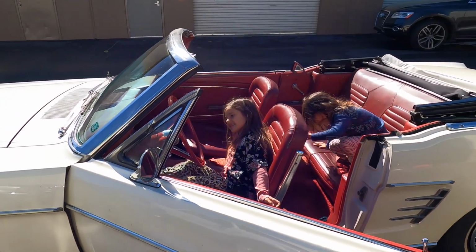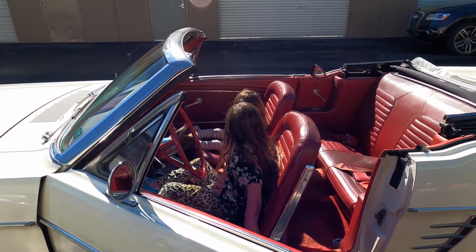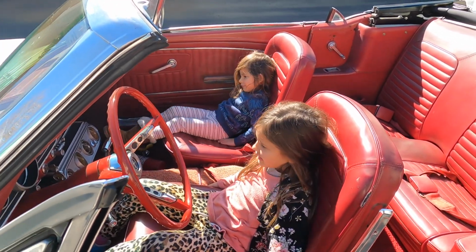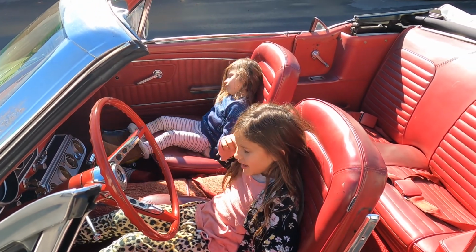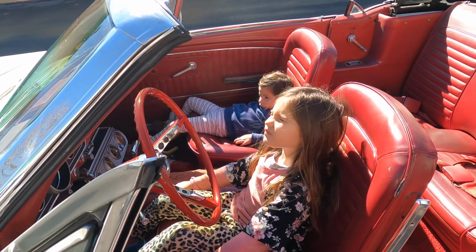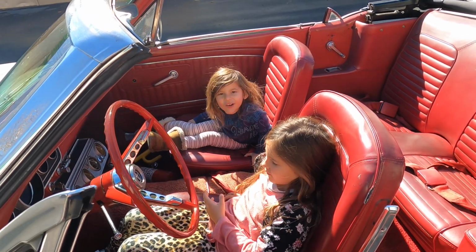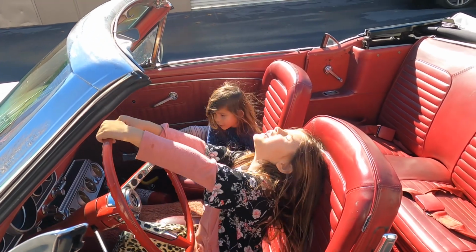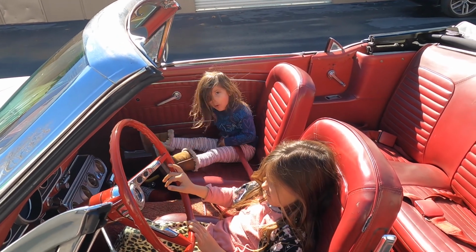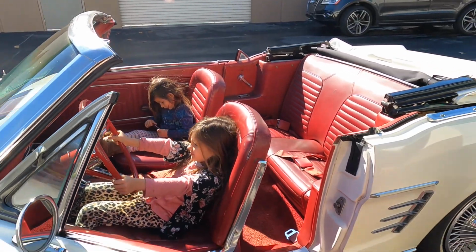So, when you girls are old enough to drive, are you going to drive this down to the beach? Yes. Scarlett is already old. I'm not old enough. Which beach are you going to drive to first, do you think? I can't drive yet. I'm only seven. If you could drive, what beach, and what would you do at the beach? I would go surfing, and I would go surfing more than her. What beach would you go to surf, you think? Rio Korea. Camping. Well, there you have it.